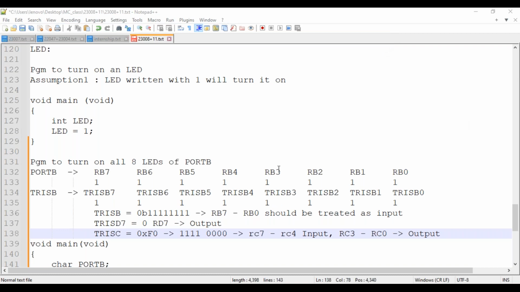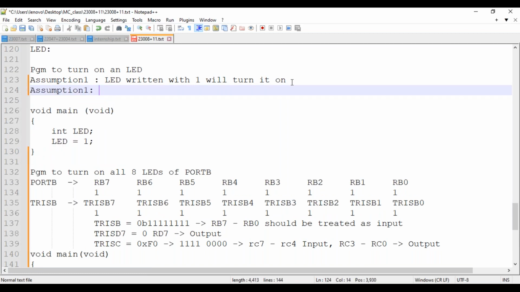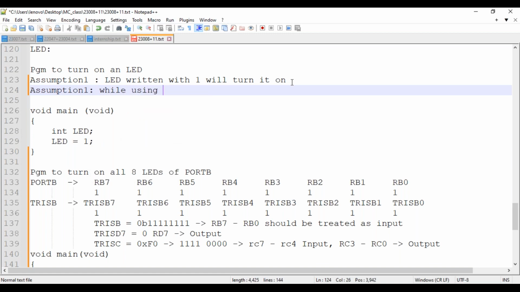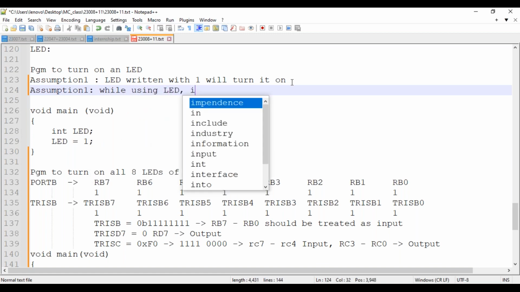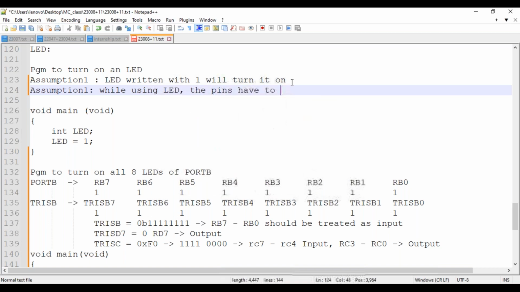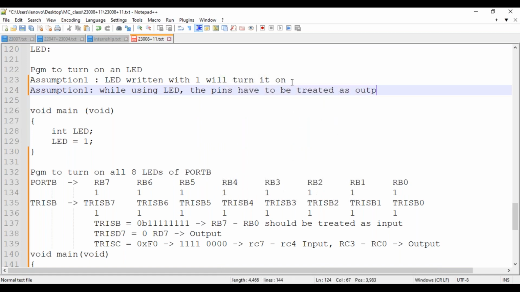Okay, now I will make one more assumption. Assumption number 1 I made was that writing 1 to an LED will turn it on. Assumption number 2 is that while using an LED, the pins have to be treated as output.